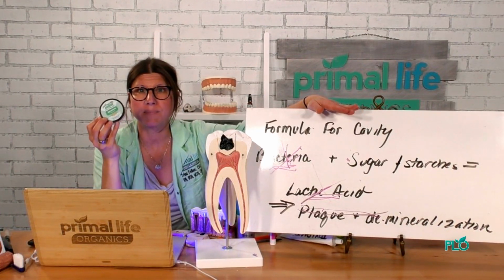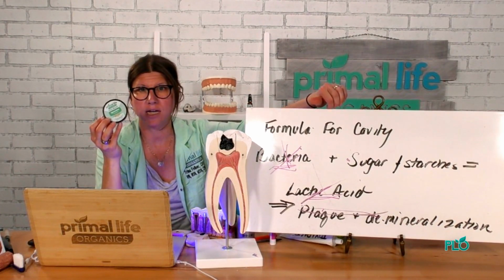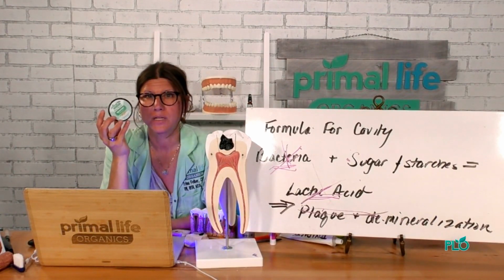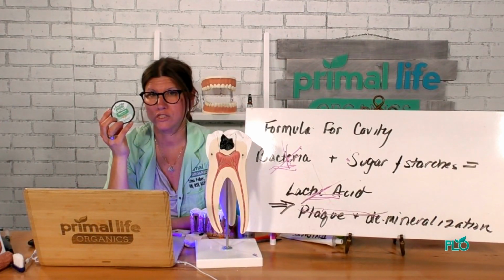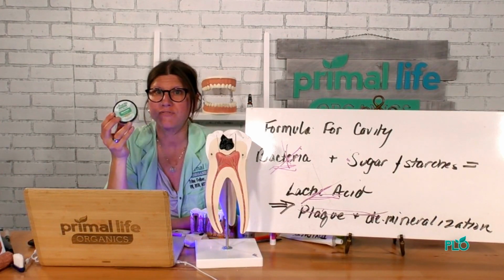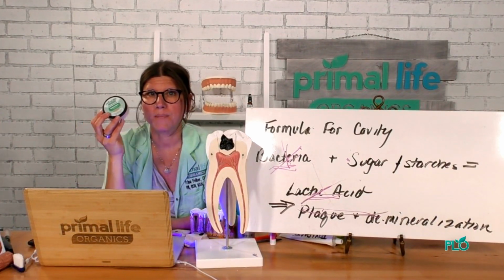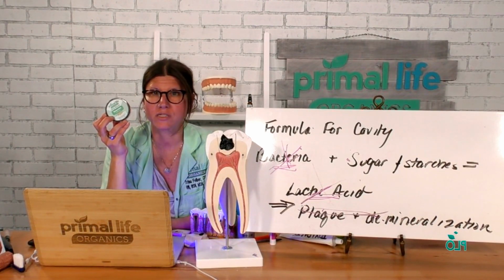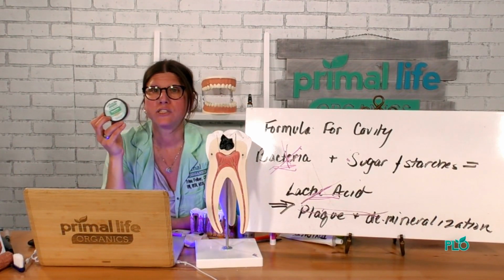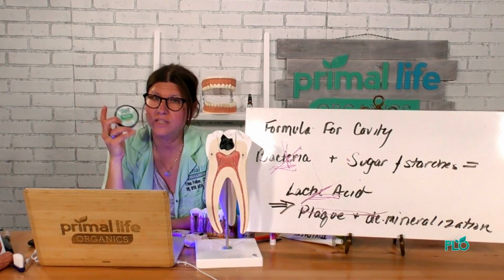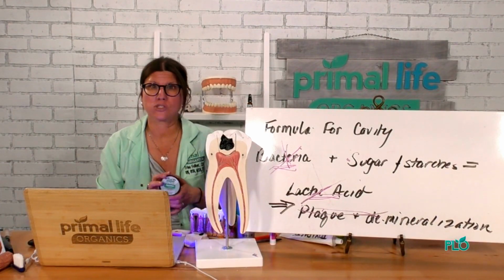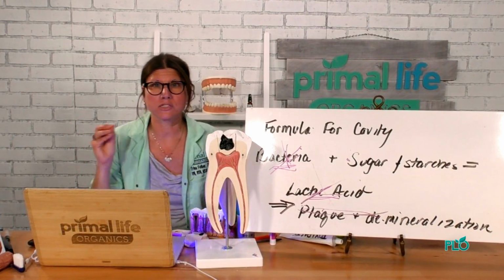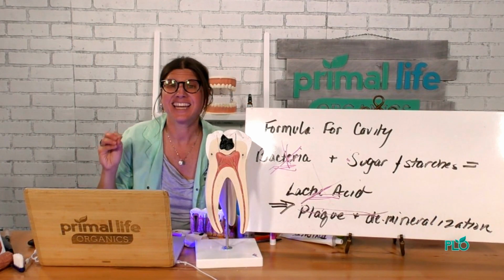I would recommend, if you have this going on, a cavity, when we come out with our CBD, which hopefully will be within the next 1 to 2 weeks, that would be the formula to use. But until then, any of our formulas are perfect, any of the flavors. They're all the same formula, just different flavors. So the gum serum is a must. You can buy that as a package, the gum serum and the tooth powder. Putting the gum serum on more than twice a day is amazing.